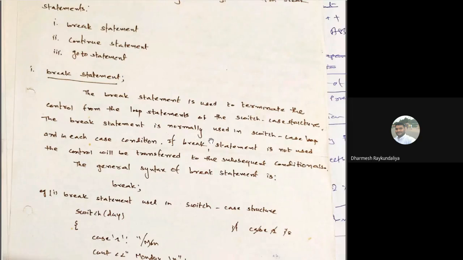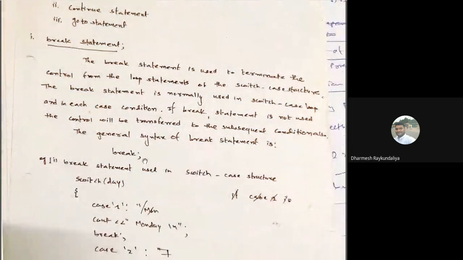The break statement is normally used in the switch case and in each case condition. If the break statement is not used, the control will transfer to the subsequent conditions. Okay, अगर आपने break control नहीं दिया है तो control will go for the subsequent cases, subsequent condition, subsequent statement, etc. The general syntax of a break statement is break.